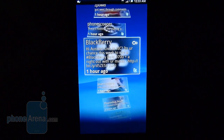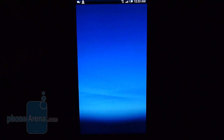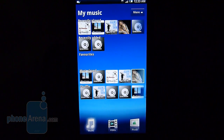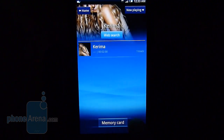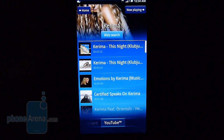In addition, it also has MediaScape, which is actually the centralized hub for all your music, pictures, and videos. So for example, I'll show you here the interface, and let's say we want to play a song here. So it'll play the song, and the neat thing about it, if you press the infinity icon here, it's going to bring you to a different panel where you can actually download or get more content from this artist. It's going to search YouTube right now for any associated videos with it. It's pretty neat, it's an acquired taste, and definitely different from what's available right now here stateside.